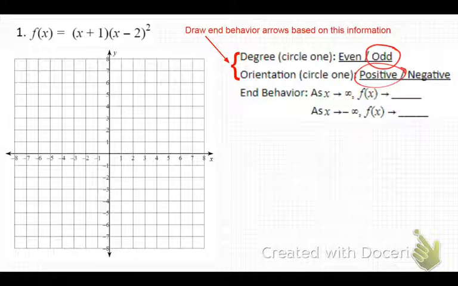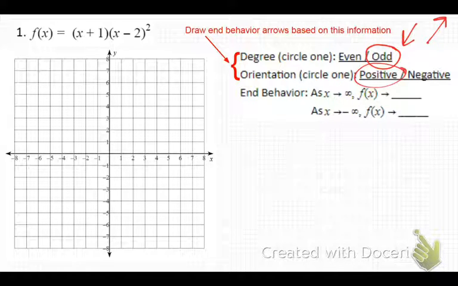So we've only graphed positive graphs so far this year. So an odd positive is just going to look like everything that we've been doing. So our end behavior arrows are going to be opposite, and they look like this. Another way to think about that is, if you remember graphing a line, y equals mx plus b, positive slope looks like that, doesn't it? What does negative slope look like? Yeah, it goes the other direction, so kind of like this, right? So that's how we're going to graph our odd negative function. So we'll see that on the next example.